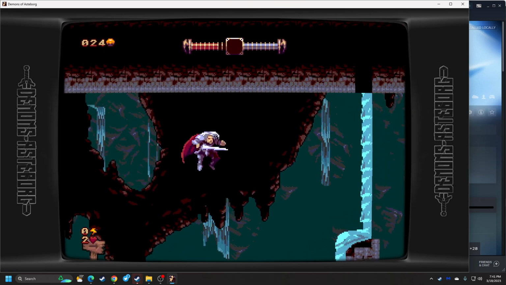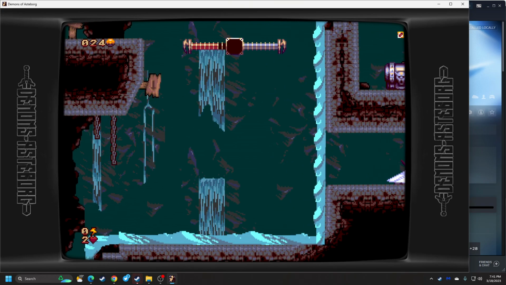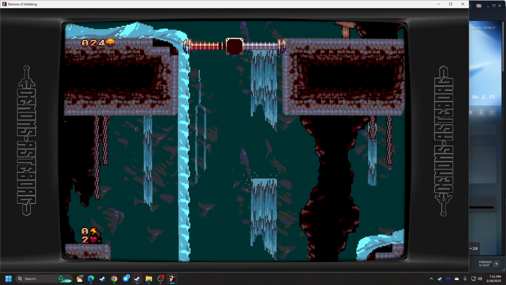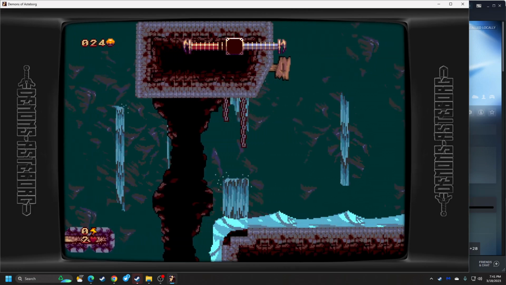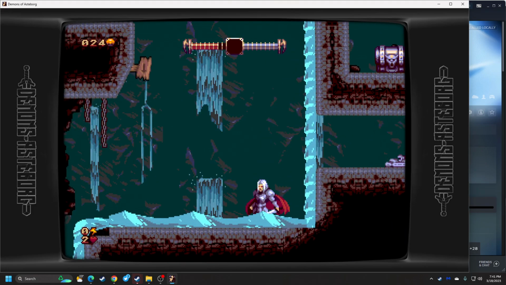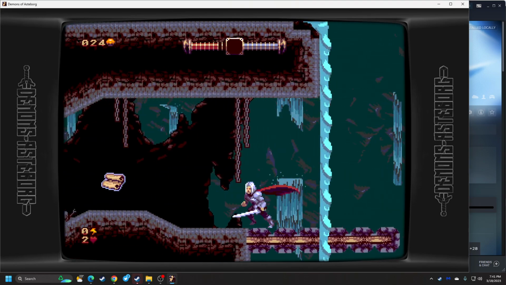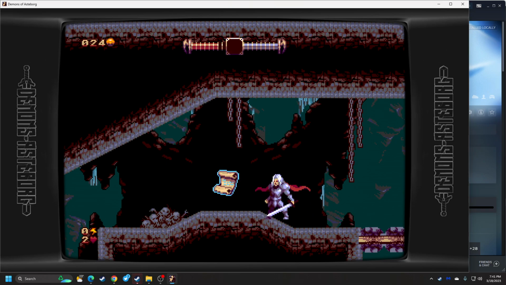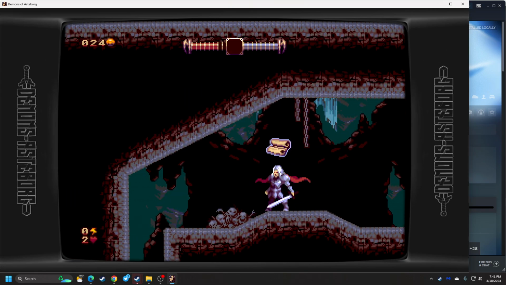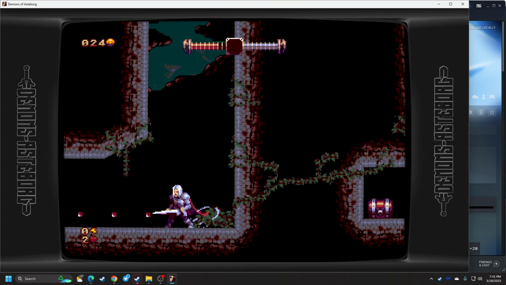I think I gotta jump over here. Okay, I hit this. That brings... All right, okay, that extends that bridge thing. Okay, so... there we go. Doing it. Okay, we got some sort of scroll. Fall down here. Okay, where am I?